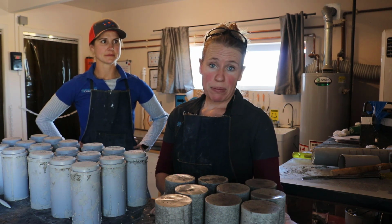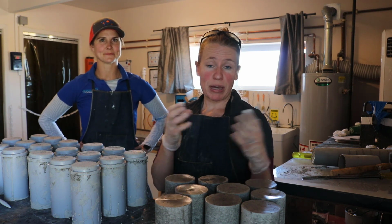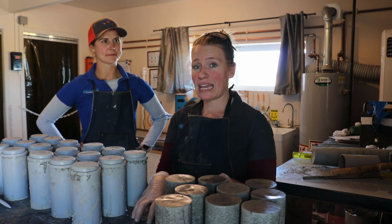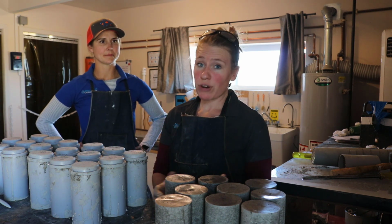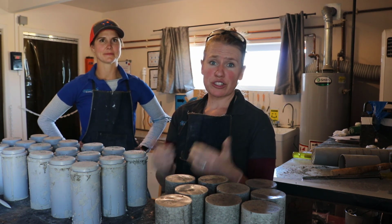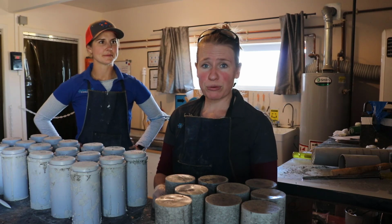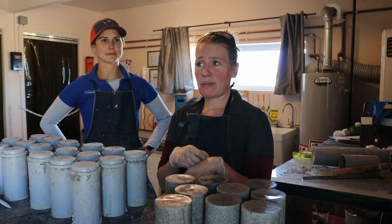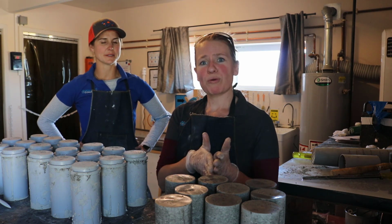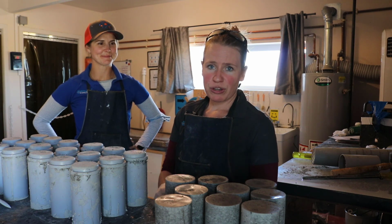For your hardened properties, that water that gets sucked up by those fines translates to lower strengths, because the water that should be staying in your concrete for hydration to get a really good bonded, strong and durable concrete is going to get sucked up, and then you're just going to have concrete with lower strengths that could end up having scaling and just crumbling, just be a poor quality concrete in the beginning and then a poor quality concrete in the end when you get to your hardened properties.